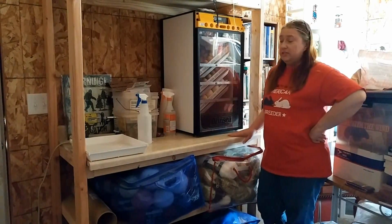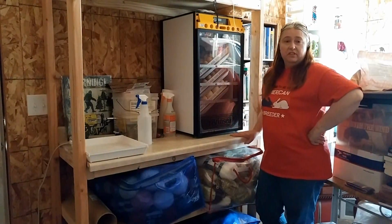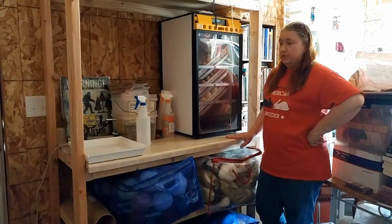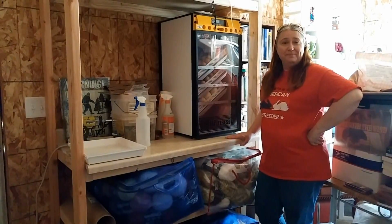I don't know how much of it you can see, but I've built a new stand for the incubator. We were previously using a little side table that just really wasn't cutting it. I wanted some extra storage in the craft room, and so this is what we've been up to.